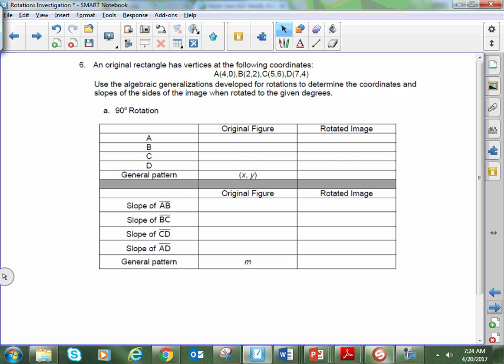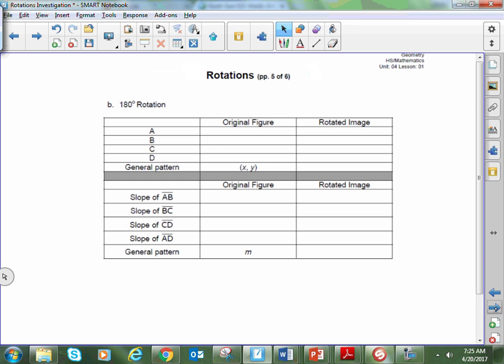So now let's go ahead and take a look here. We're looking at a rectangle where we're doing a 90-degree rotation. Again, let's check our work here. As long as you take the rules and start using the rules, if we're doing a 90-degree rotation, you don't actually have to do the actual transformation on the graph. You may want to see the points on the graph, just so you can get the slopes, and then use the rule for the opposite reciprocals to get the rotated image slopes. But you don't really have to actually perform the transformation at this point once you have the rules established. So here, if we do a 180-degree rotation, these would be the new coordinates and the new slopes.